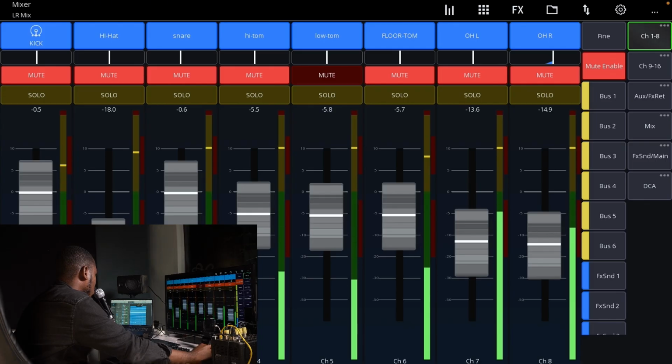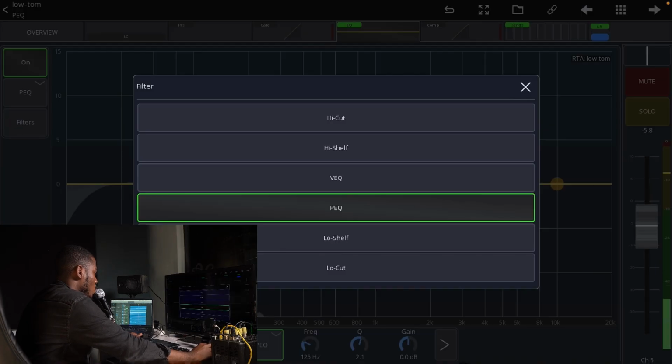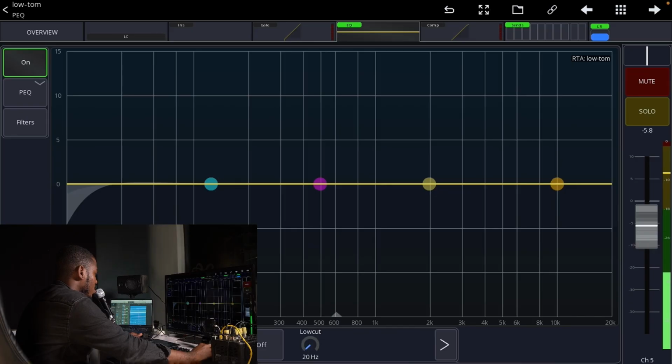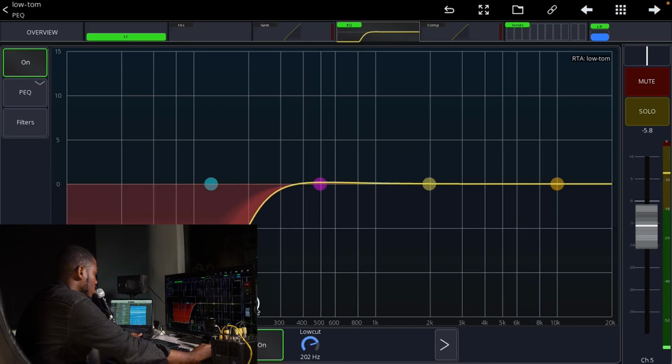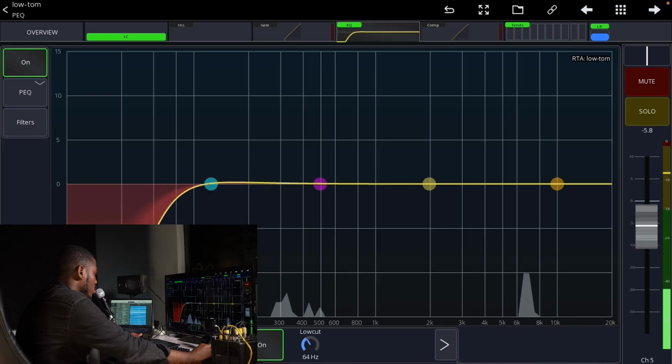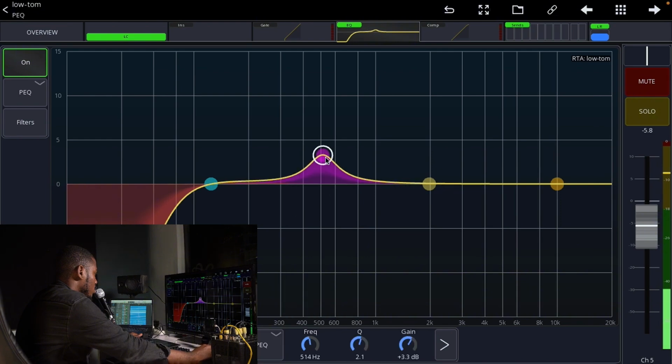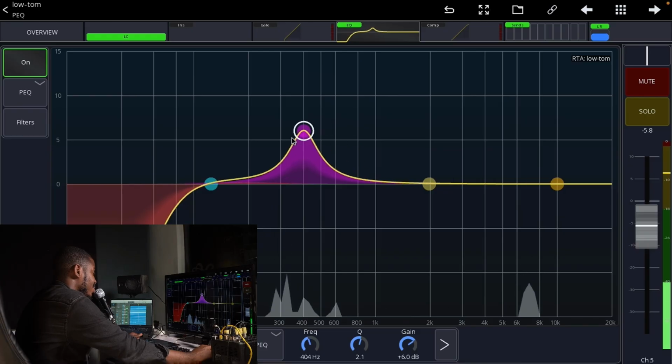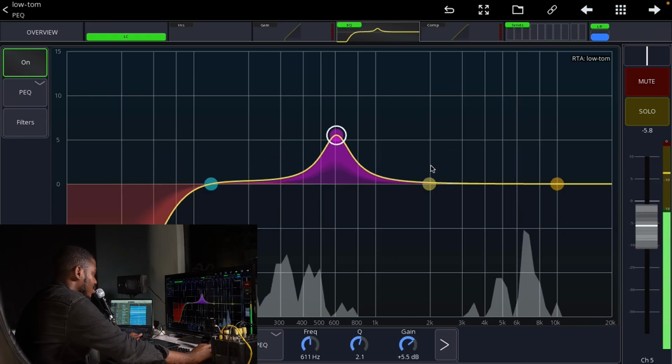Trying to look where the low tom is more. All right. Yeah. So for your low tom, definitely you want to run a low cut again. Just take it back a bit, somewhere around 70 is fine. Naturally, I just love to look for what to remove first before I start boosting.